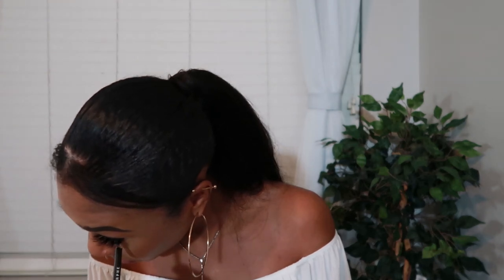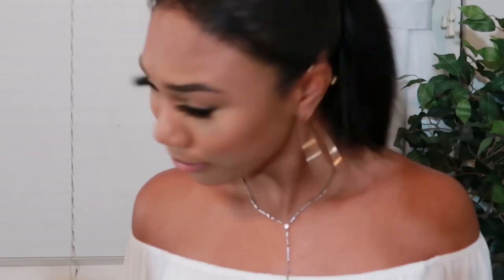Okay. Now I'm going to line my eyes, the under eyes, with just this Morphe eyeliner pencil. Y'all, I feel like doing a wing, but I ain't trying to mess up my whole face. Should I try it? Should I do it? Oh my god. If I mess up my face doing a freaking wing, I'm gonna cry. We're gonna do it anyway.